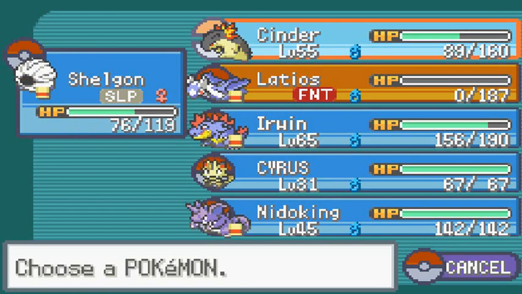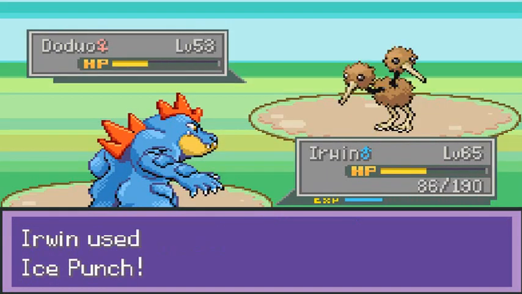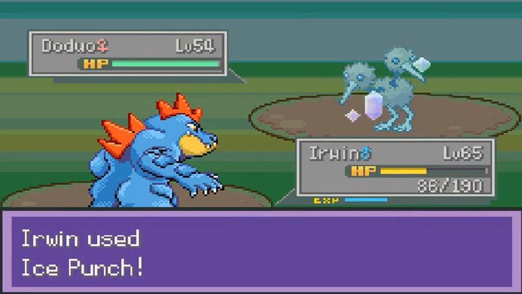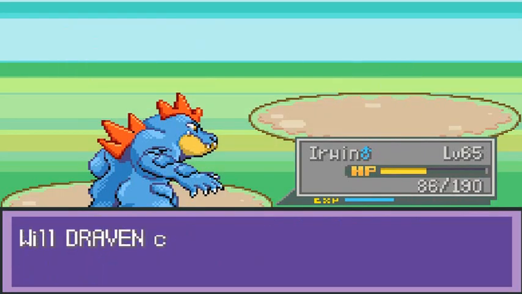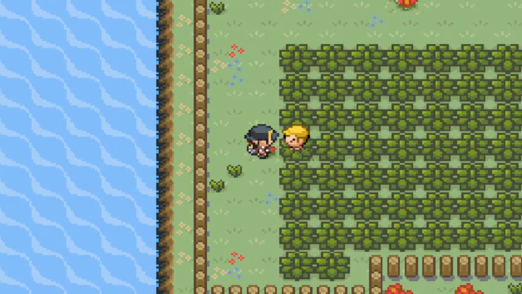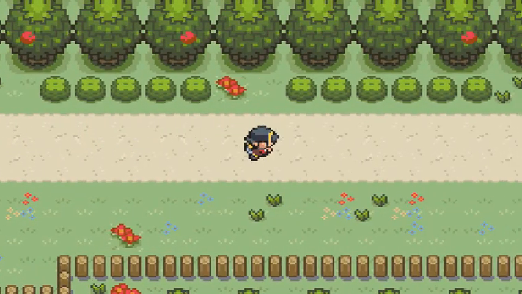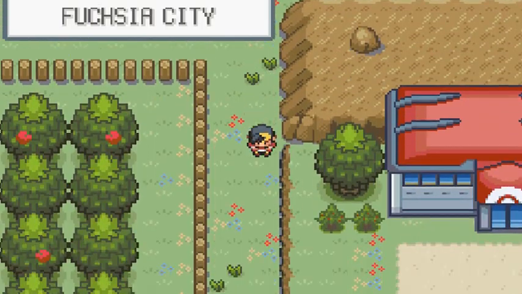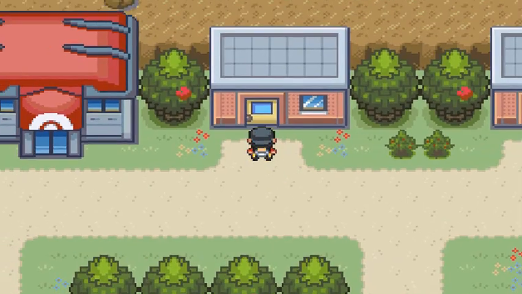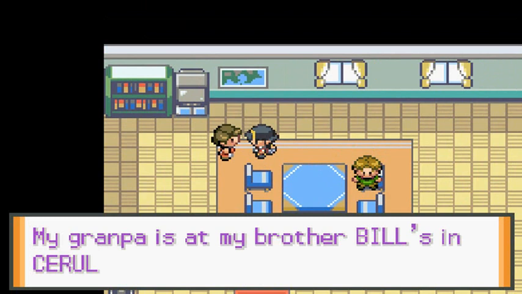Right, okay. Alright, Drill Peck doesn't work, but here comes the Ice Punch. There we go, and we're gonna continue on right here. Let's go. Alrighty, kicking butt, taking names, beating everybody with Ice Punch. Yeah, buddy. Okay, so that is that right there. And here we are in Fuchsia City. And it looks like to me, let's see, we're going to be taking a small tour. And then after that, maybe battling the next gym leader.